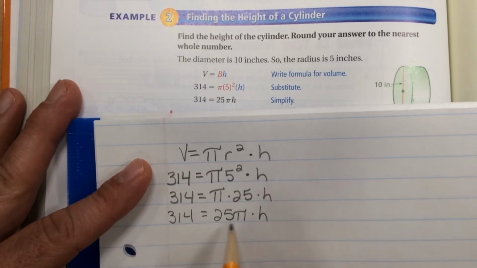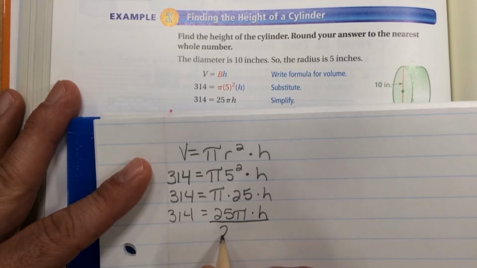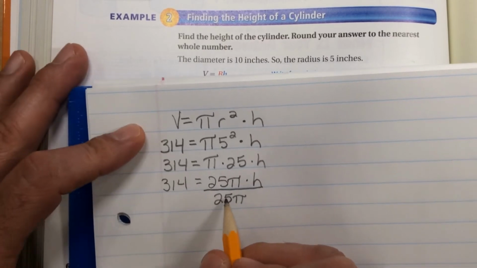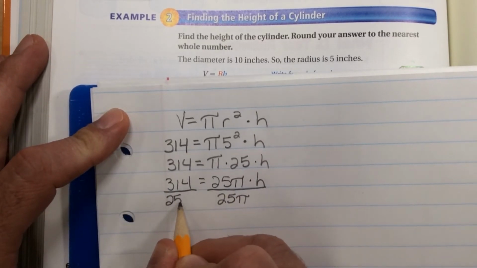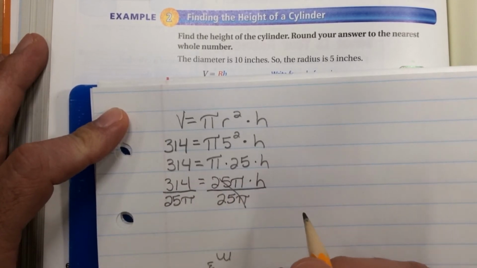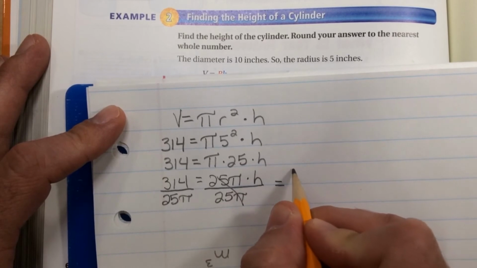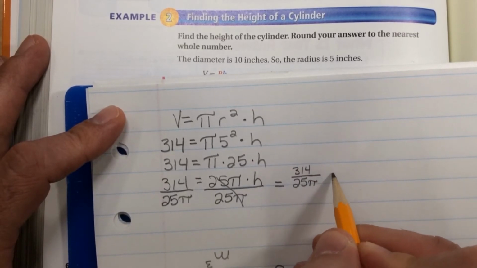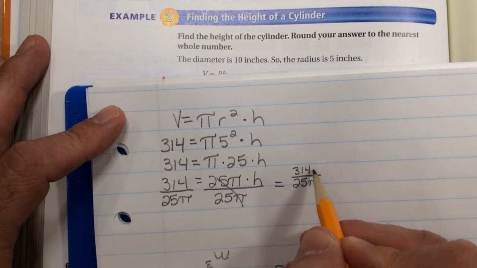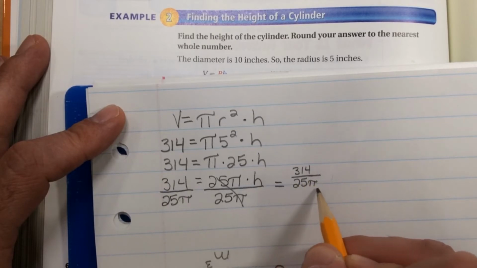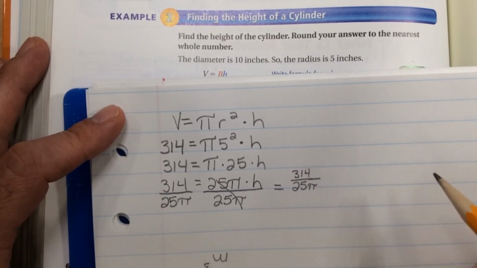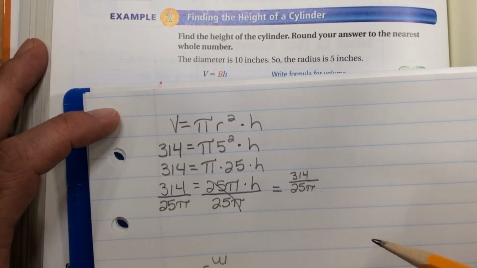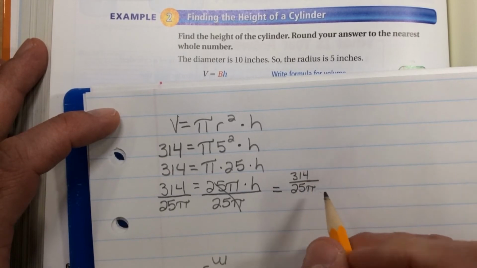Well, now I want to get h all by itself, so I'll divide by 25 pi. Now I could have divided by 25 and then divided by pi, but that doesn't make any difference. I might as well divide by both of those at the same time. These cancel out, and it leaves me with a height of 314 over 25 pi. Now you can't just put pi out here on the side, and you don't slide it up into the numerator. It is down in the denominator, okay? And it's stuck down there for right now because we're going to leave it solved in terms of pi. There is nothing that will go into 314 and 25 evenly, so we'll leave it just like that, and then we put the units on there.